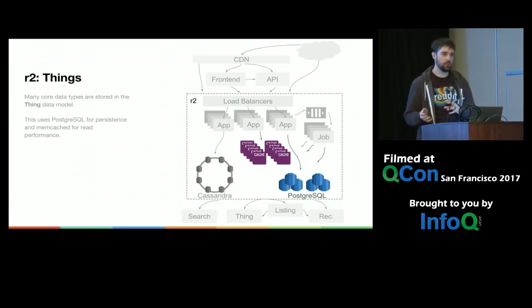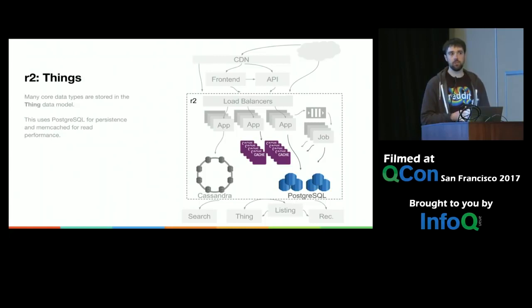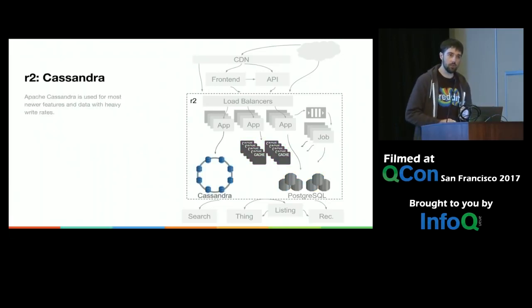In the Memcache and Postgres section, we have a core data model, which I'll talk a bit about, called Thing. That data model is what you would consider most of the guts of Reddit: accounts, links, subreddits, comments. All of that stuff is stored in this data model called Thing, which is based in Postgres with Memcache in front of it. And finally, we use Cassandra very heavily. It has been in the stack for about 7 years now and has been used for a lot of the new features ever since it came on board, and has been very nice for its ability to stay up with one node going down, that kind of thing.